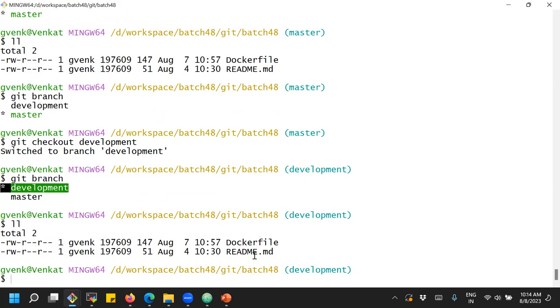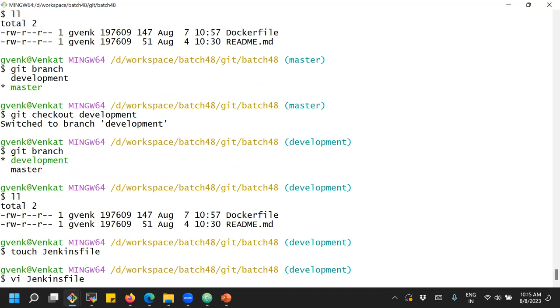Now I can work on the development branch, commit it, and push it to the remote repository. Let's create some files which belong to the development. Yes, I'll create some files. Let me create something like a Jenkinsfile. Any file with some dummy data, I'm using that.